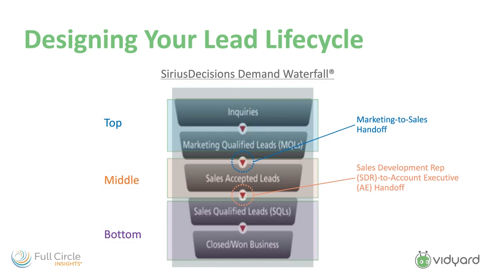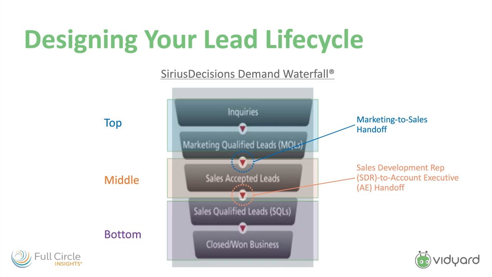What I did here is overlay some markings so that you can see the top, middle, bottom, or at least how Full Circle Insights sees it and how a lot of other businesses see it. You might have a unique view or something custom to your business where you have, again, broken out more stages or added some sub-stages, but here they are essentially top, middle, and bottom.